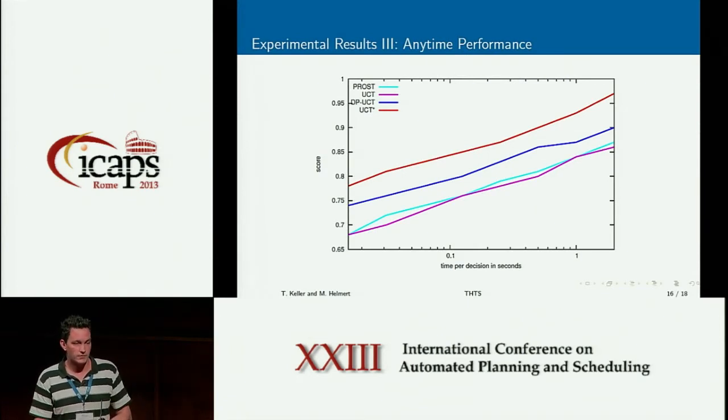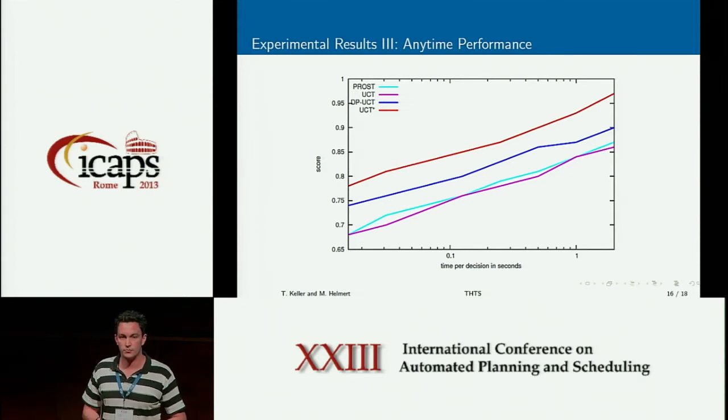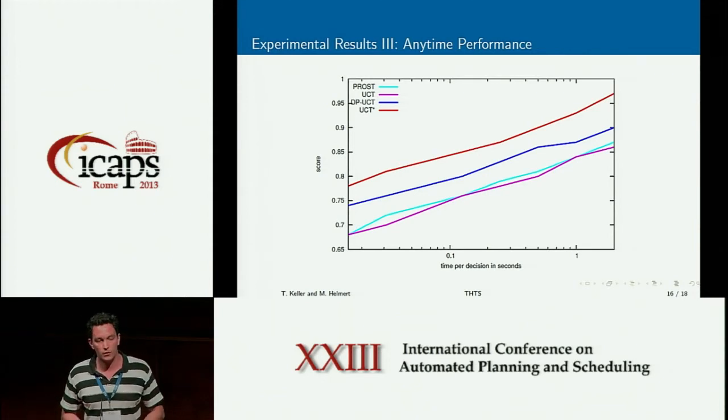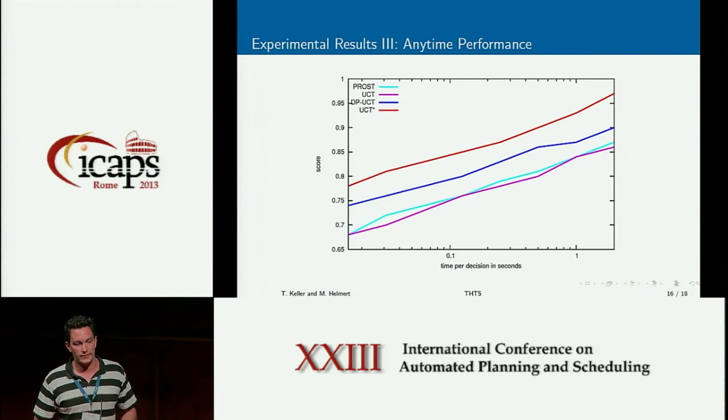And this is the last slide on the experiments, where we alternated the time per decision in seconds. On the left we have 2 to the power of minus 6 seconds per decision. To the right we have 2 seconds, so the right is basically equivalent to the table I showed first. And it's again the IPPC score. One can see that the anytime behavior of all algorithms is always the same. From the lowest time per decision, UCT star is already quite far ahead, and more or less all of these lines are parallel to each other. What might be quite interesting is that the Prost planner with 2 seconds performs about as well as the UCT star algorithm with something like 0.1 seconds. So it's also about 20 times faster to come up with equivalent policies.